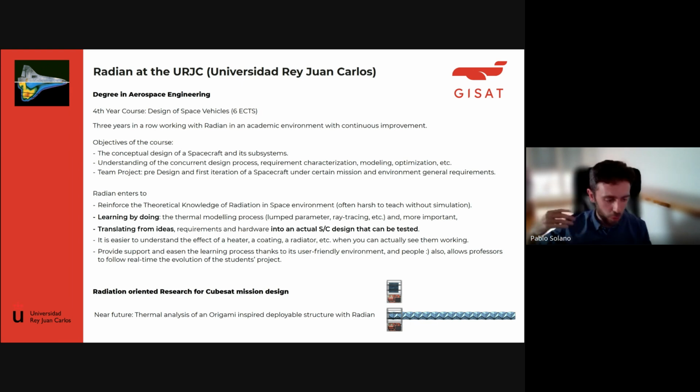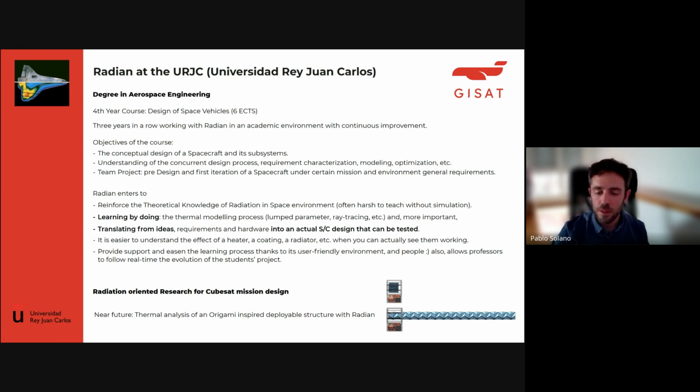If we want to go to another configuration that is not the Earth system, we want to go to Jupiter or an asteroid, we are the ones asking for that kind of thing. They are able to understand the requirements in terms of what kind of coating, what kind of internal heating the satellite will need to survive in that situation.